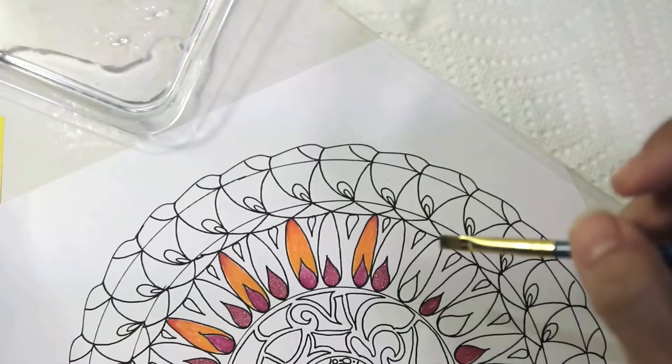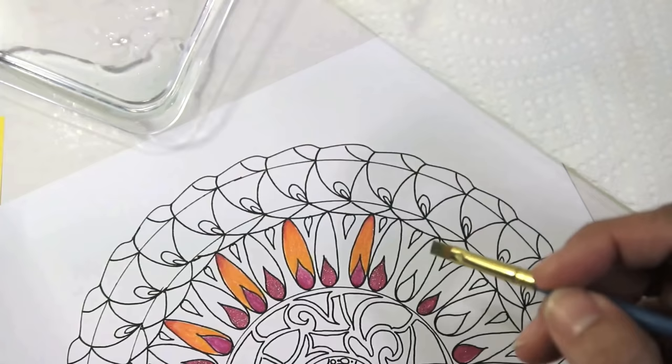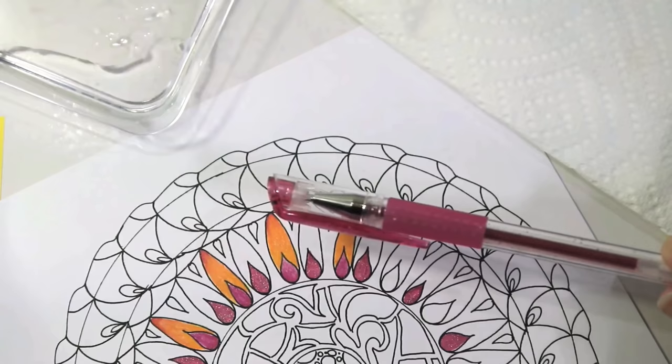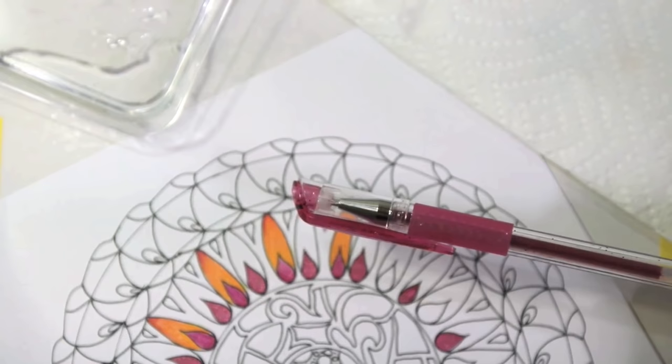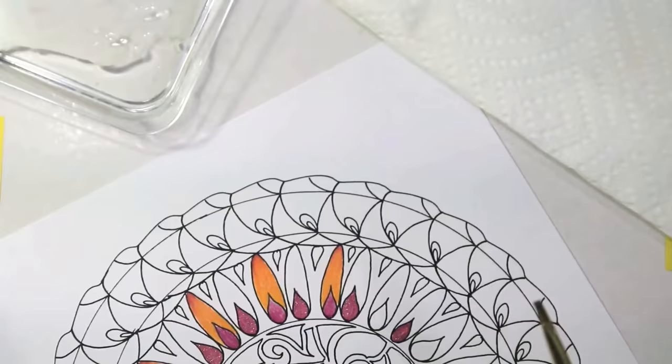Now I do caution, don't use a lot of water, because then you're going to saturate your paper and that's going to begin to break up your paper. You're going to end up with little balls of paper because most coloring books are not designed to take wet mediums, which is why when you're using a gel pen, you oftentimes will find little indentations in the paper where it has been pushed into the paper or soaked in. And if you're going to be using any kind of wet application with a brush, you want to make sure that it is damp and not wet. So let's show you another example.